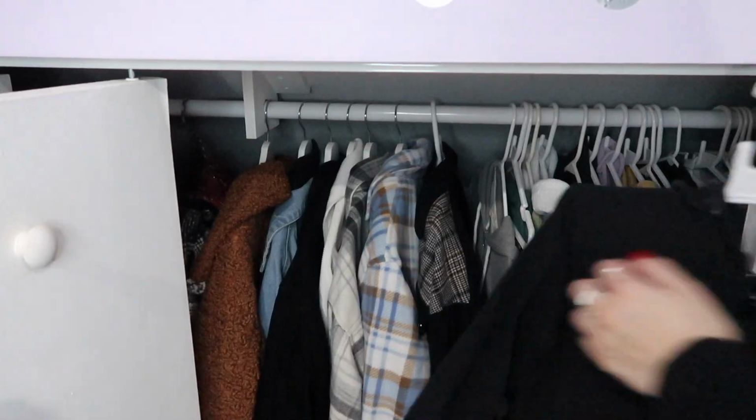Alright, so the next thing on my list is to put away clean laundry that I washed this morning. I don't have that much, so it shouldn't take me that long.